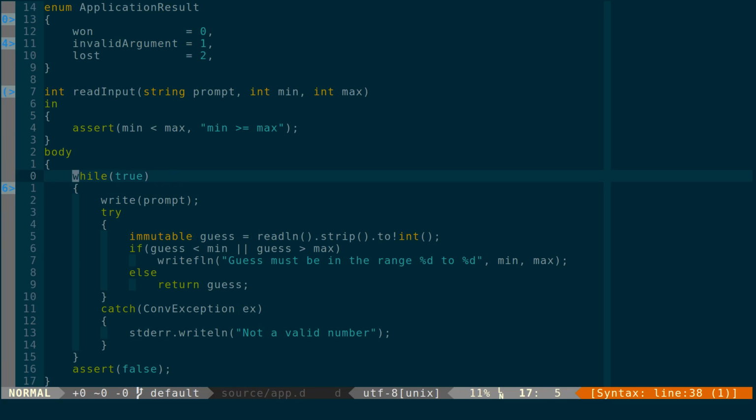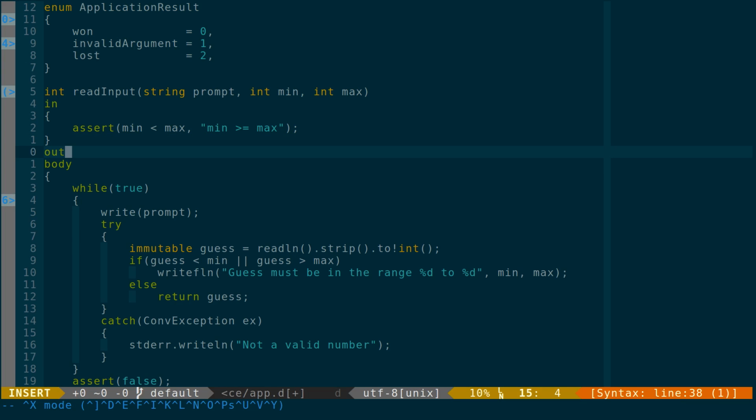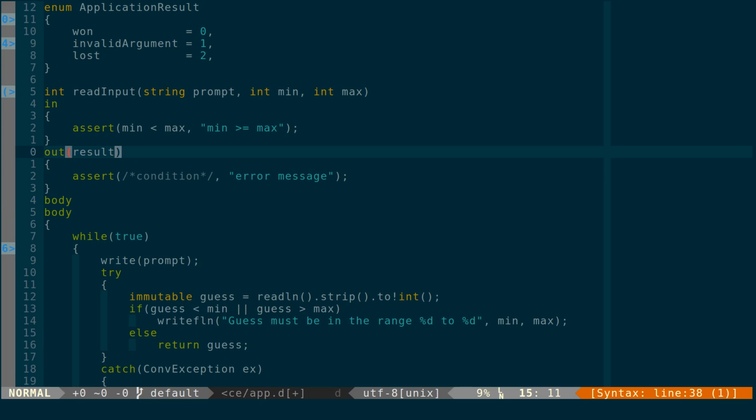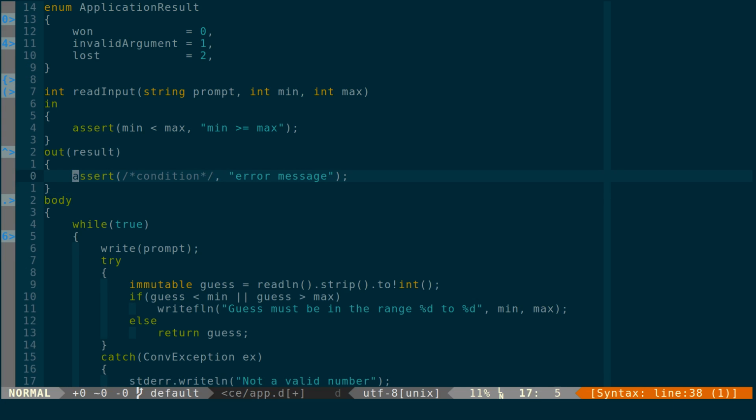We can also look back at read input. We have our in contract, but let's also add an out contract, because this one returns an integer, but an integer can be a whole range of the 32 bits. So we would like to enforce that it's actually within the bounds of the min and max value we stated.